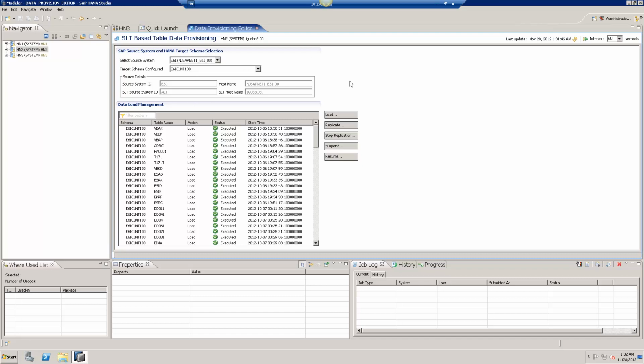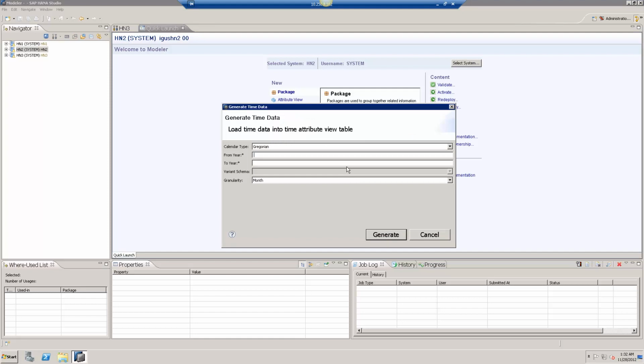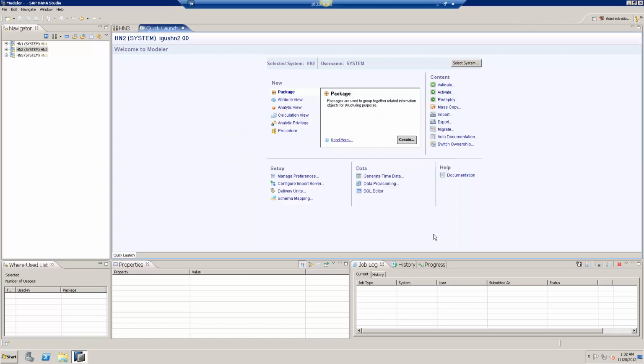So that is on the data provisioning aspect of it. Then next is the generated time data. So here you can load data into the different tables, that is from this time to this time we can load the data using this particular interface.